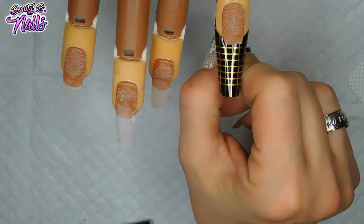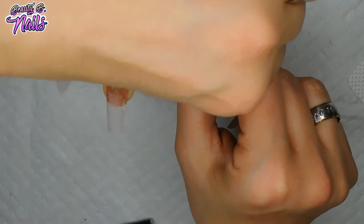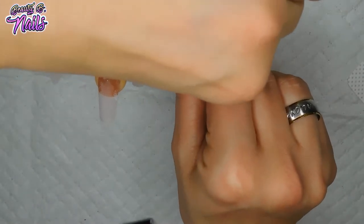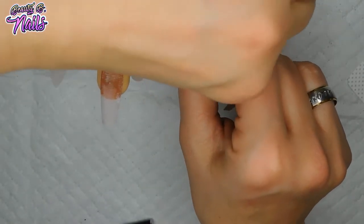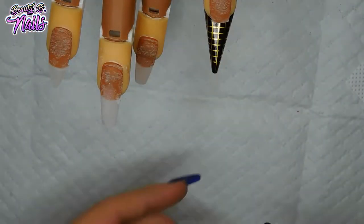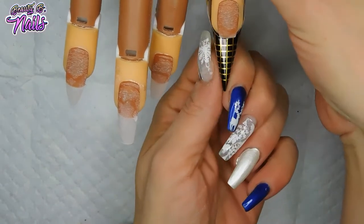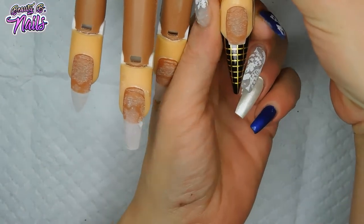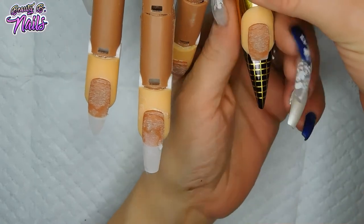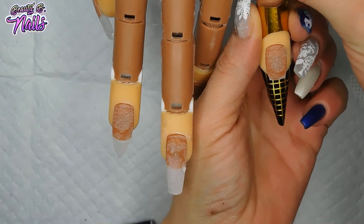Pinch your form together, make sure it's completely flat. And it's going to look like that. You're just going to leave it like that. Now, it is going to have a little bit of a hard time staying because like most of these silicone hands and things like this, they are hard to stay anyways. And that's okay. It's not a big deal.